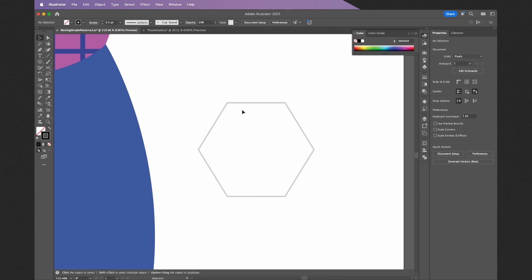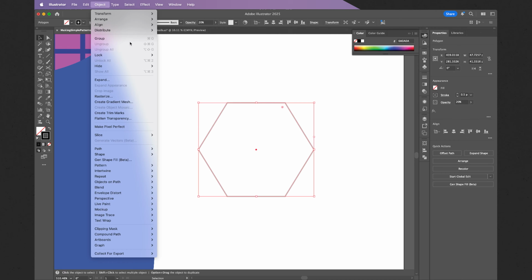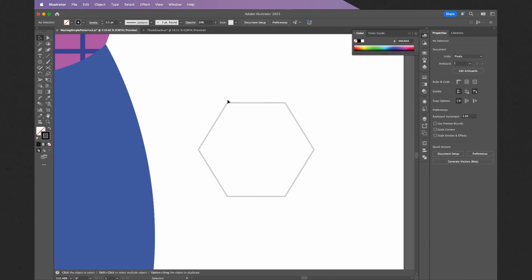To do this, I'm going to select the hexagon once more. I then go to Object, Lock, Selection. In this case, I cannot move the hexagon, which is exactly what I need.